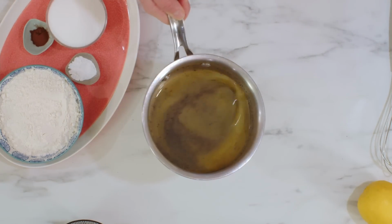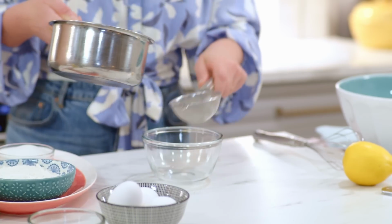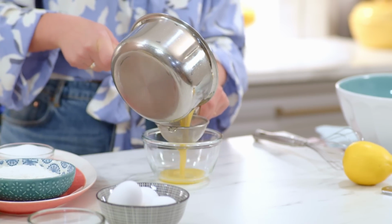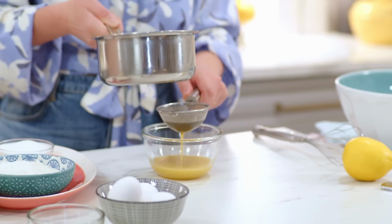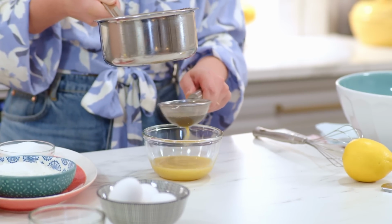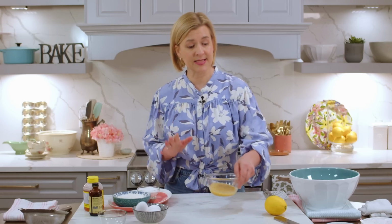All right, I can actually smell that citrusy tea aroma from the Earl Grey. You definitely want to strain out your tea. And you will see it adds a touch of Earl Grey tea color to your butter. There we go. And now I'll set this aside to cool. You don't want to work with the butter while it's warm. Let it cool to room temperature.